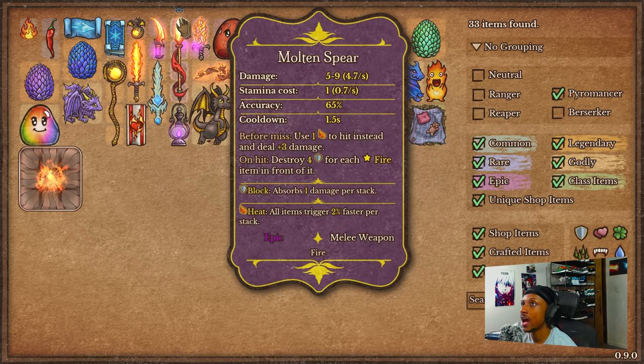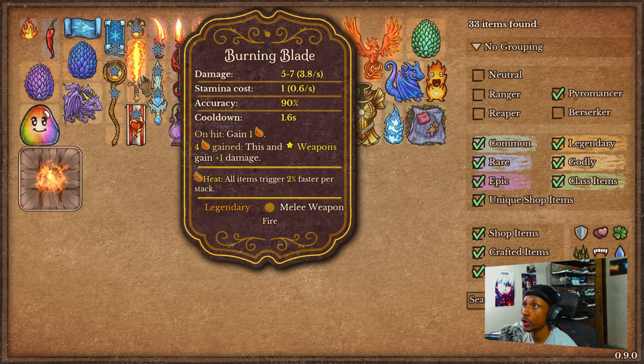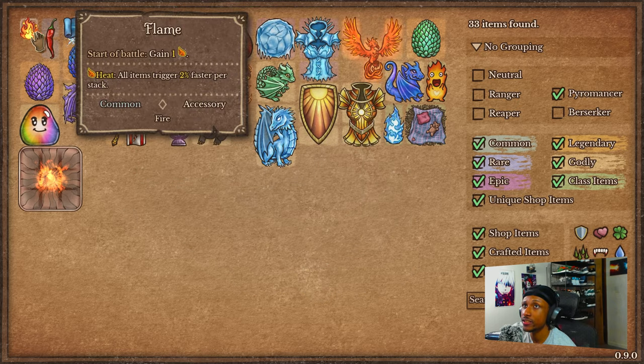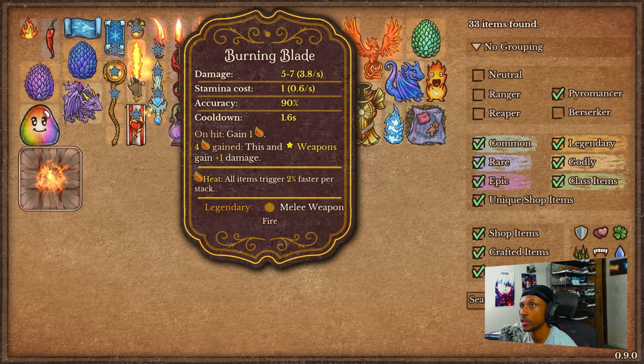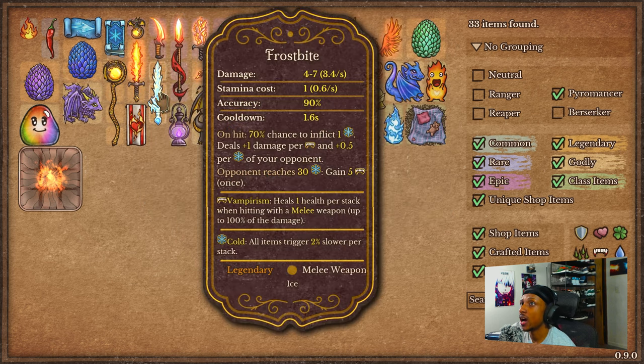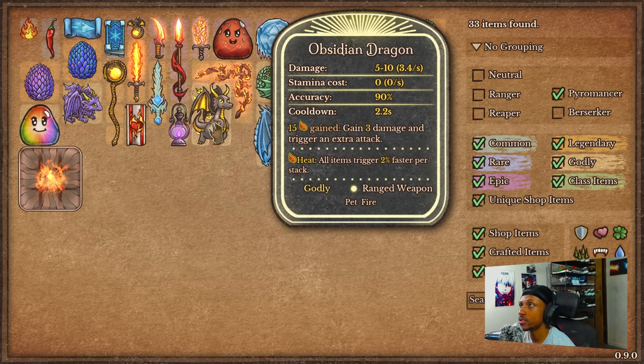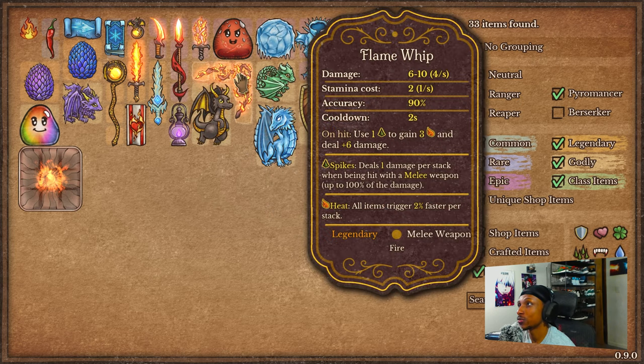You probably have to rely on Burning Sword or the Burning Blade. I think those are the only 2 items that give you an increase in DPS scaling, because this just increases its own DPS. So you'd probably have to rely on Burning Blade or even the Burning Sword to increase the DPS of this. And then when you're gaining that 15 heat, you get an extra attack, hit twice, which can be pretty cool. That's pretty dope, though.